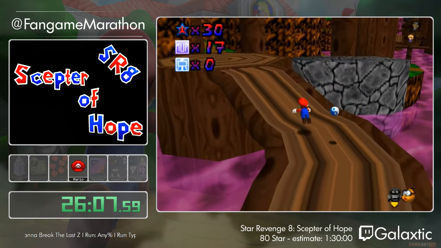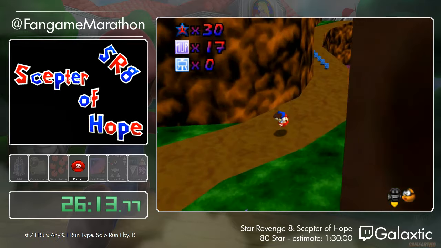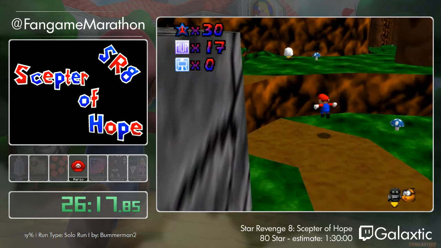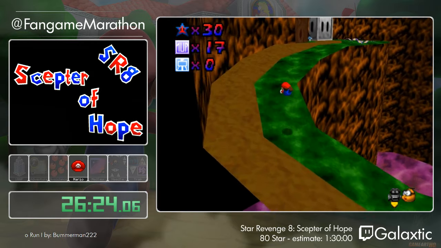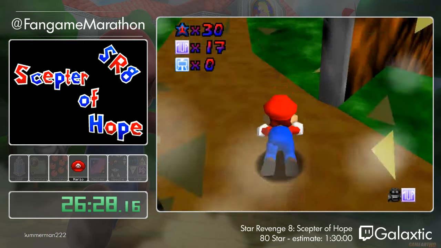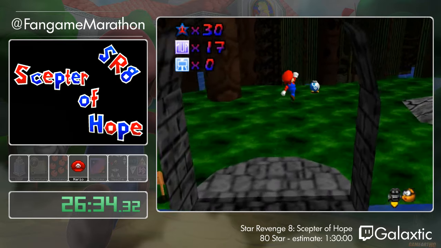Okay, so now we're gonna leave this level for now. We're going to return here later to collect a few more stars when it's more appropriate with the level entrances and such. But for now, we're going to head into the next boss level, which grants us the first key. And this one is actually one of the hardest boss levels, even though it's so early, because it's really easy to die.